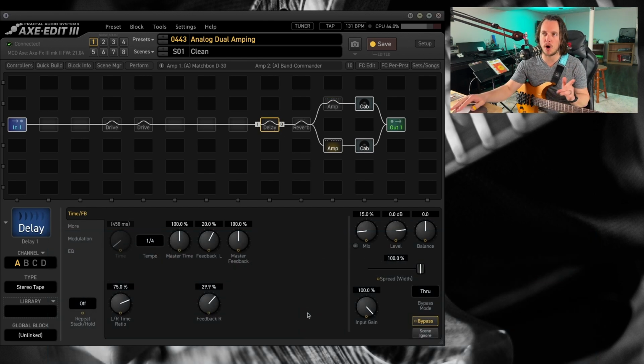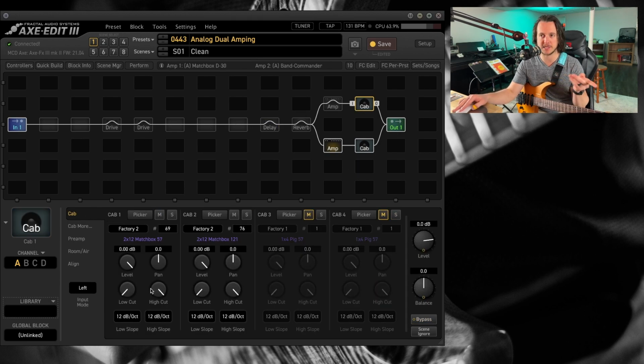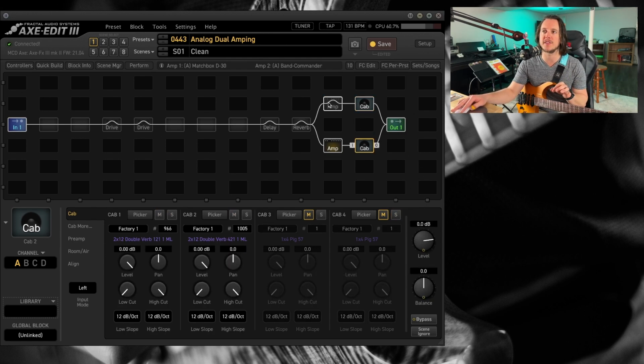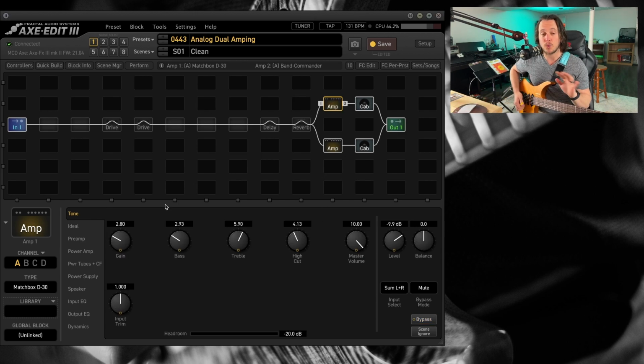I did need to make one adjustment for doing this dual amp thing. Rather than hard panning my cabs left and right, I left them in center because I'm going to do the panning later. So if we turn both of these amps on, with pretty stock settings, this is not a stereo dual amp rig yet. I've got this sound, which I'm playing kind of light because it's actually kind of loud. Right now, this is summing both of my amp channels to mono in the output block.